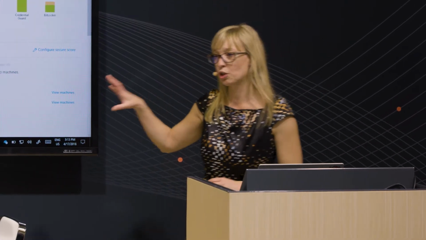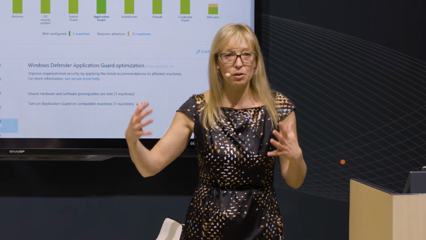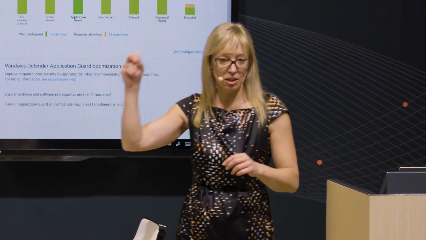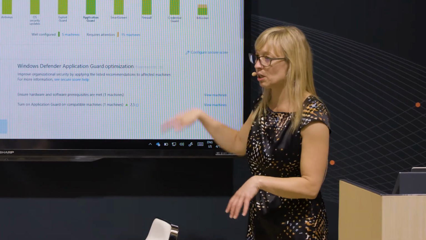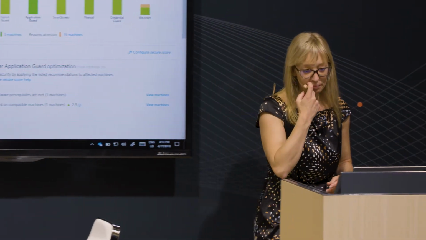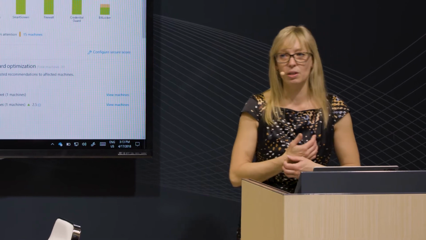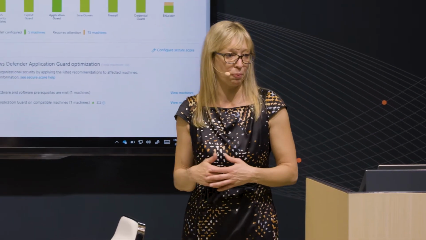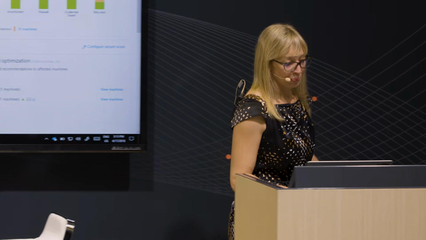And if you click on these individual bars here, this is a demo environment which doesn't have the richness of all the configurations, but we show you that you can improve your security score if you turn on this and this and this. We give you the list of the machines, and then you go and turn it on. So over time, you can see the improvement of your score. And of course, if new security capabilities are added to a specific component, you will be able to see this.